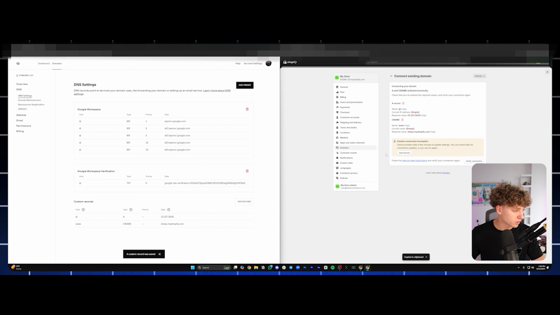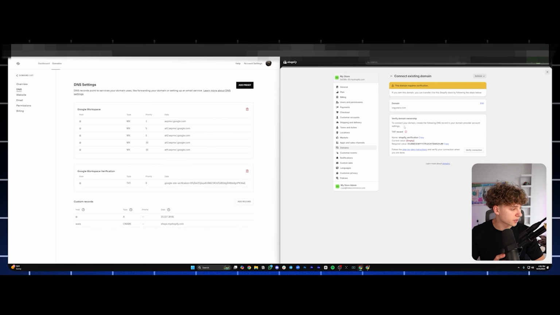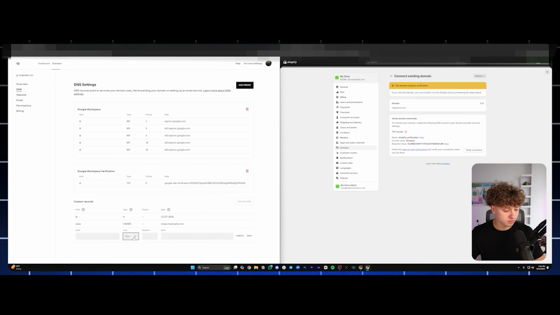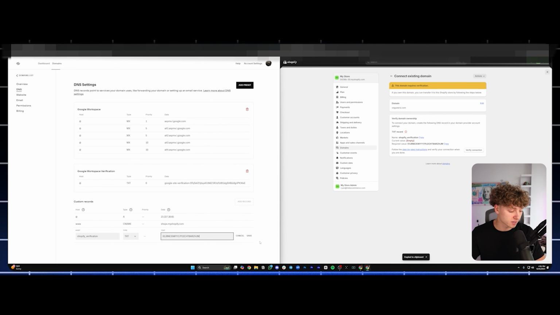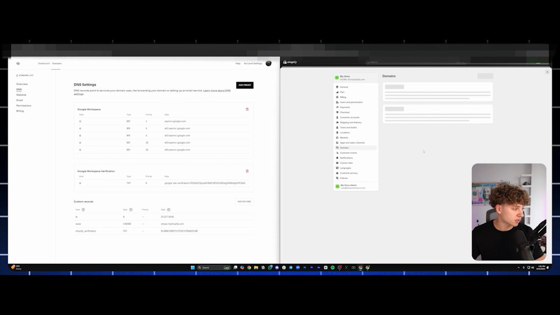And then now that we went ahead and did that, we're gonna give it just a couple of seconds here to update or refresh, and click verify connection. It might take a second. And then here, now that we refreshed, it's asking us to add a TXT record. This might not end up happening for you guys, but it is happening for me for whatever reason. I've never had it happen before, but in case this does happen, normally it doesn't, but it's probably because this domain was previously on another Shopify store. So like we just did in the past, we're gonna go ahead and copy and paste the exact data over, and then click verify connection.